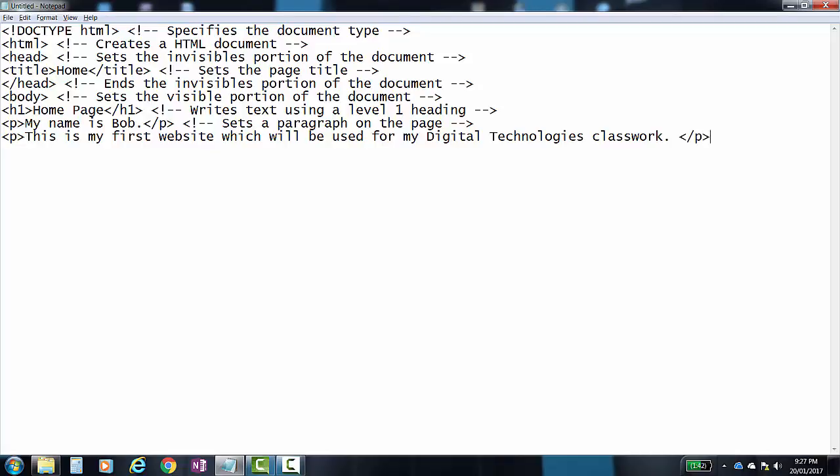And so that's all the stuff I want now for my first website. But before we can go ahead and test this, I need to close off a few of the other tags that I've used. One of these is the body. So we use a /body tag to close the body to say we've ended the visible portion of the document. And we also need to end the HTML document with a /html tag, which ends the HTML document.